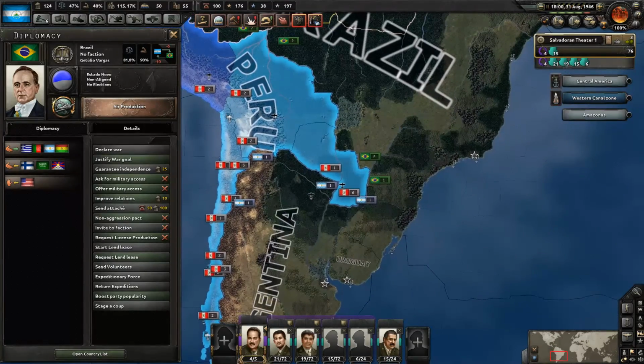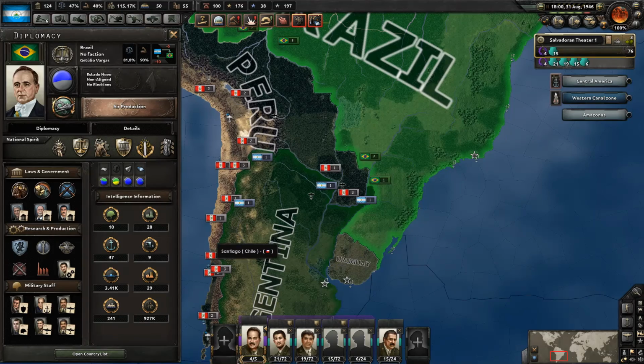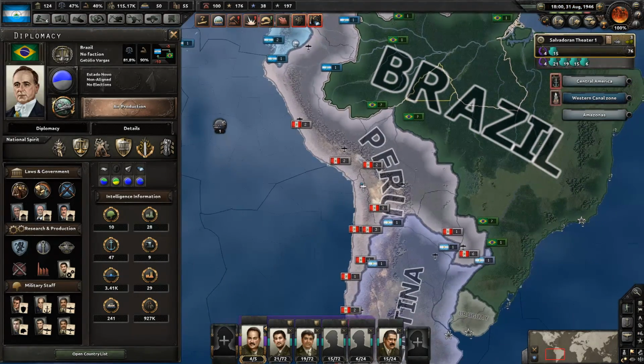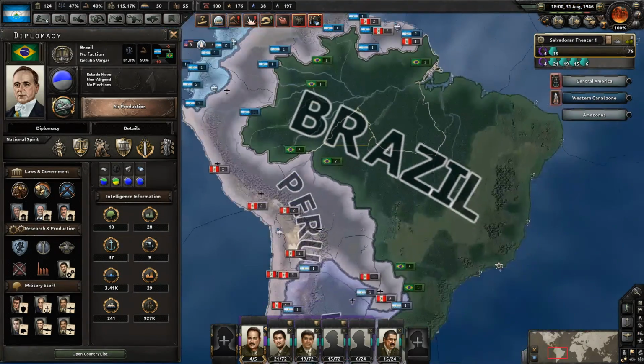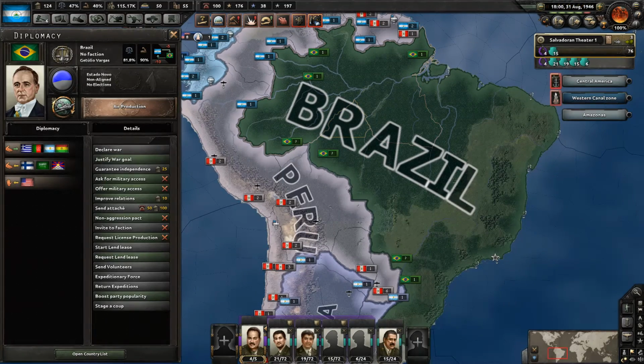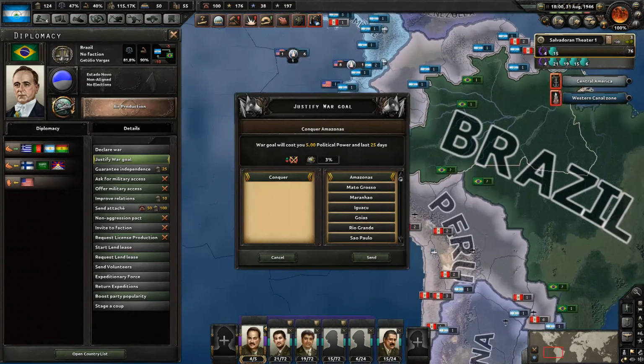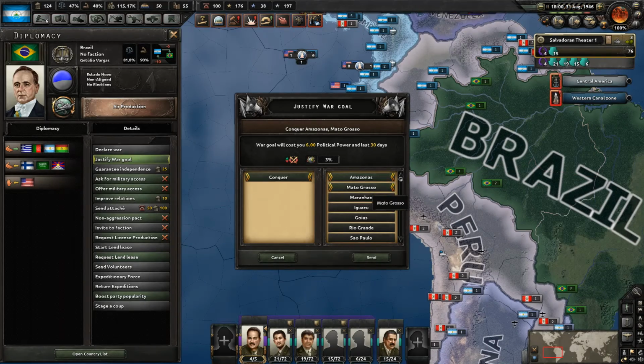The Brazilians, they haven't really got that big an army, I would say. So we look at the details here. They've got 10 divisions only. Wow, that is minute. Okay. So do I need to justify a war? I don't think I do need to justify it really, but yeah, we can take it relatively easily.